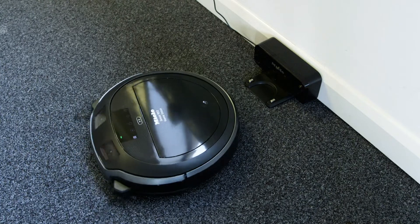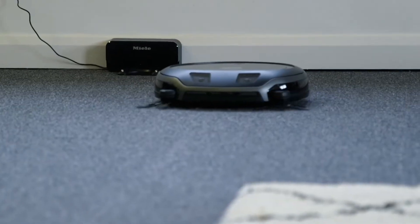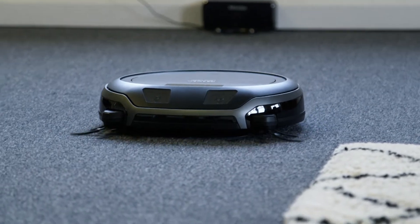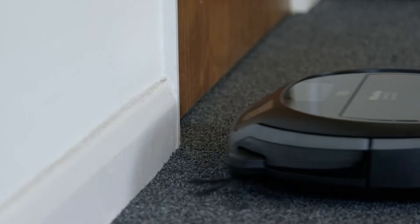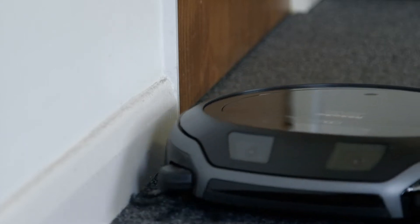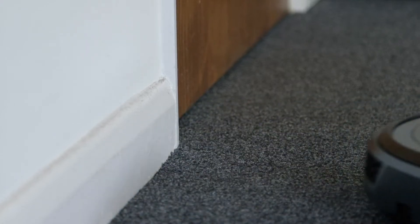And are they easy to set up, because they sound quite scary? How do I make sure they're working and don't fall down the stairs? They've got a lot easier to use. They came out a few years ago and were a little more complicated, but they are getting easier. You can get reasonably priced ones that don't really require any setup whatsoever — you can just plonk them down and let them go. They will bump into walls, realise they can't go that way, turn around, and take a more random approach to your room.